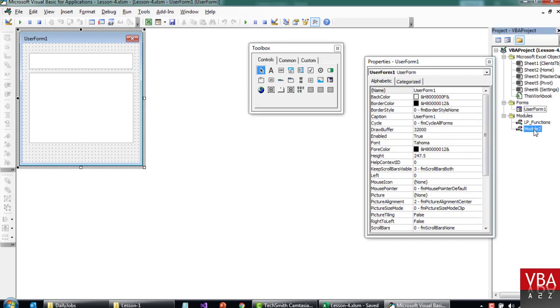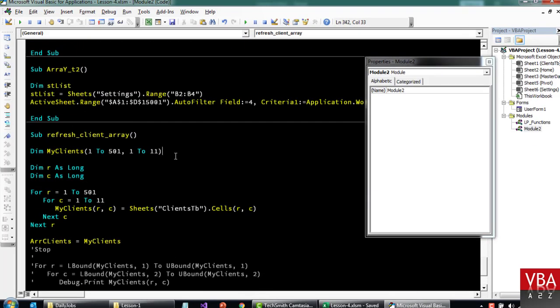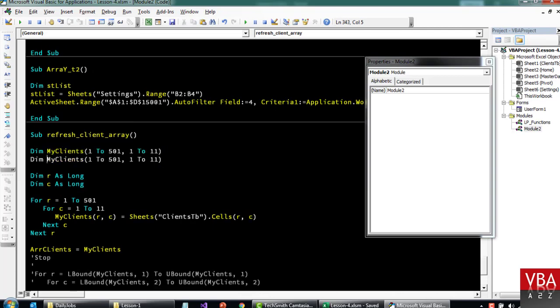And again, if you have more than two dimensions, the way to go about it is, let's say this, then you can say 1 to 1000, 2 to something like that. So now we have 1 dimension, 2 dimensions, 3 dimensions, and 4 dimensions. So this is how you can increase it.